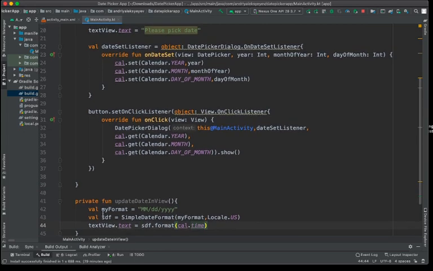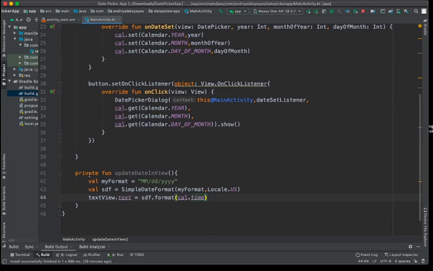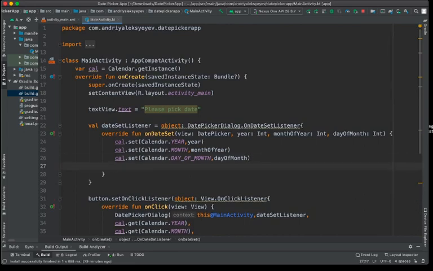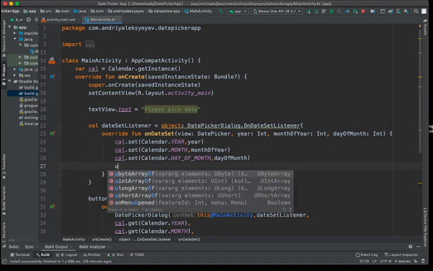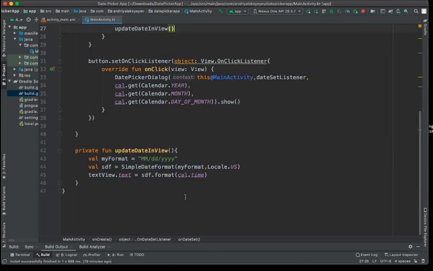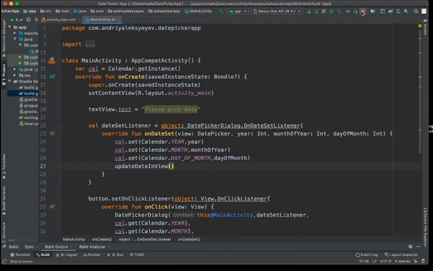And this function we have to put somewhere, and we're gonna put it in the date set listener, which is right here where we created onDateSet listener. We're gonna put here update. I'm mistyping update. So this function we'll just put there. And so let's run it. Excited to see if it's gonna work or not.